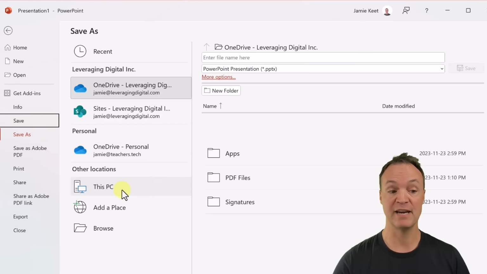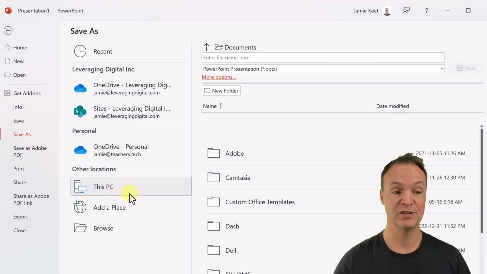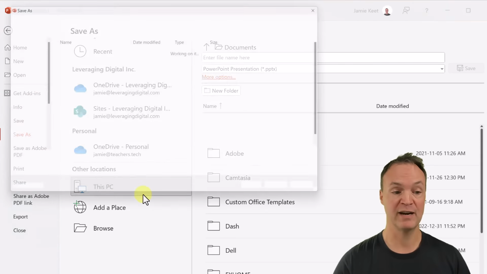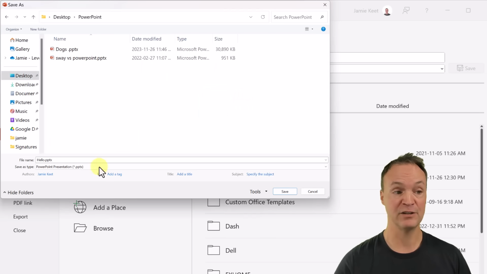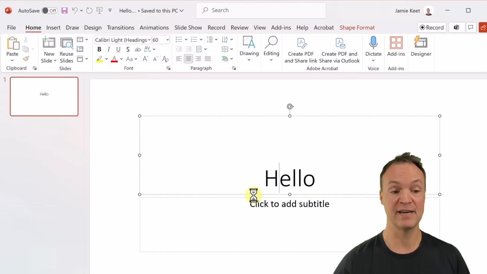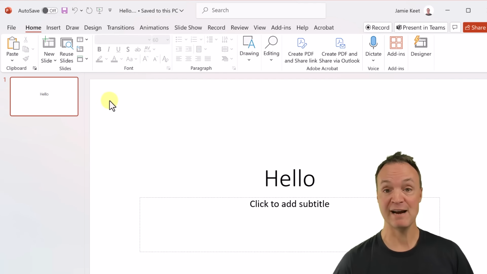But if you just want to save it on your computer, you can just go here and we could pick a spot. So if we had something on here that we wanted to do, you could go find a folder that you can put it in, and then we can just save it like so. Hit Save, and now that's saved on my computer, and the name came up right here. Okay, so now that we have this saved, we are ready to go with creating our slideshow.